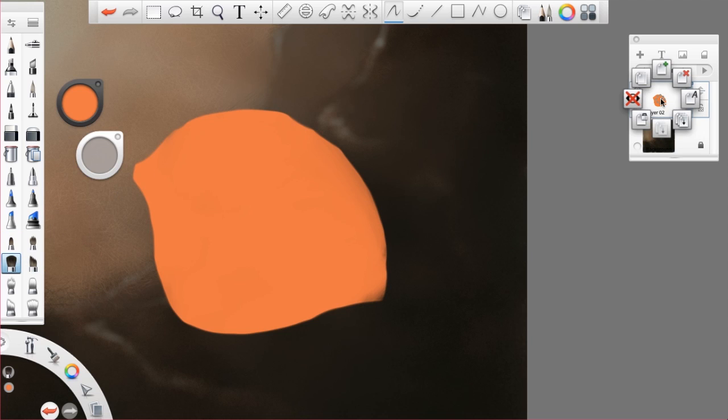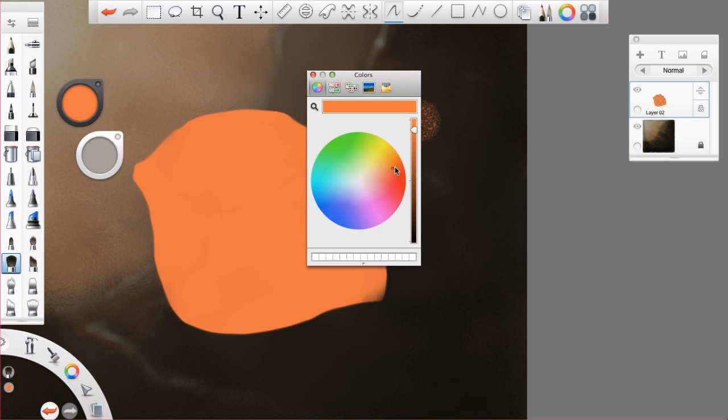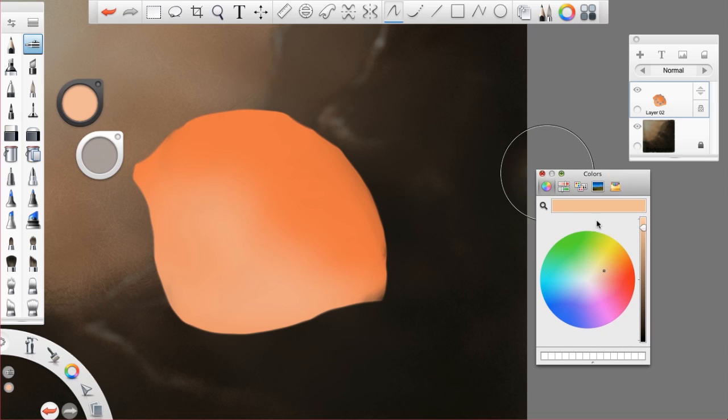Let me lock the transparency. No, I didn't want to lock the transparency. There it is. For crying out loud, being an airhead. And bring in some of the lighter colors. Actually, I'll use the airbrush on this one. Just kind of do this. I'm going to bring this over here because I think I'm going to use it a lot. Let's see. Now when I get into these richer colors.